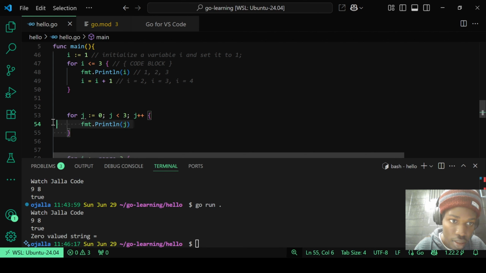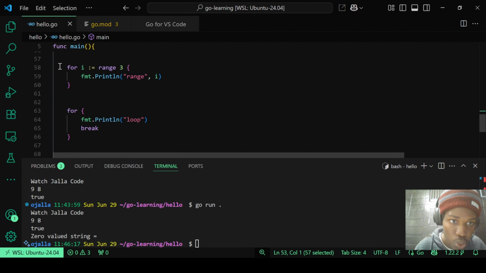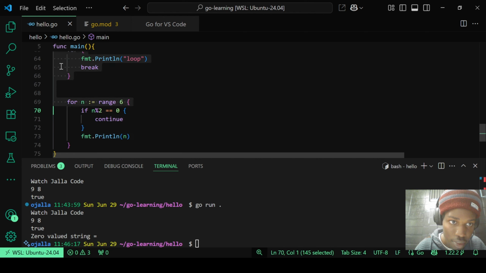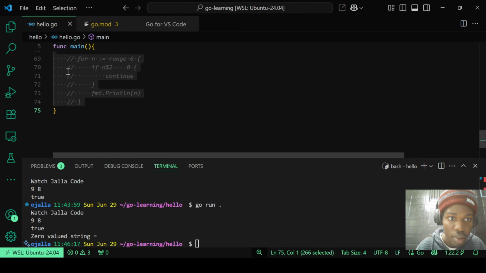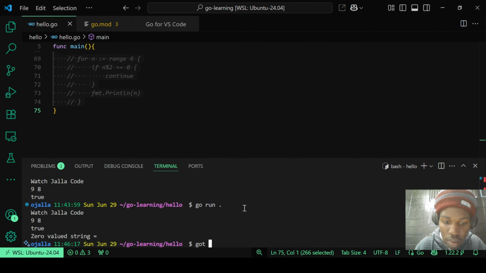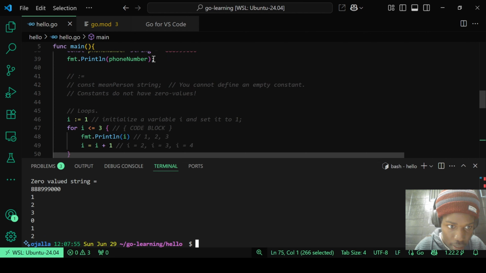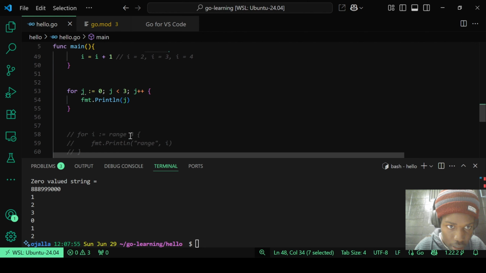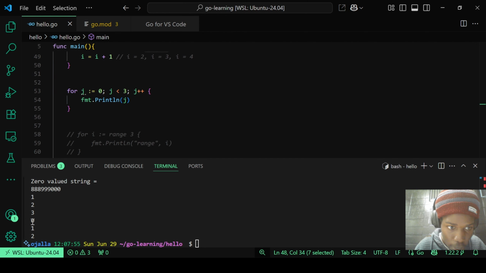I think we should run this. Let's run the 2 we kind of understand and forget the rest for now. Okay, go run. So this prints 1, 2, 3 as we inferred, and indeed this prints 0, 1, 2.